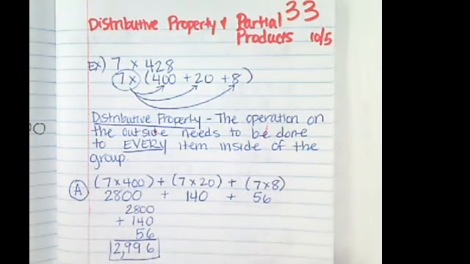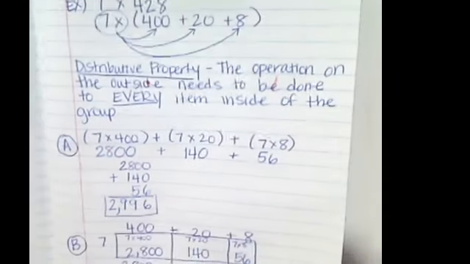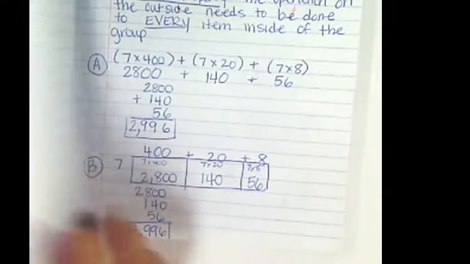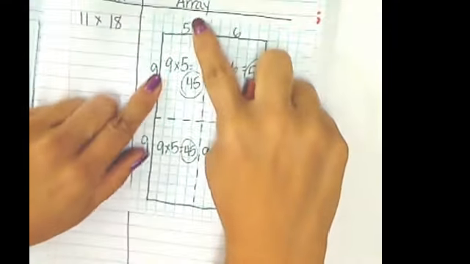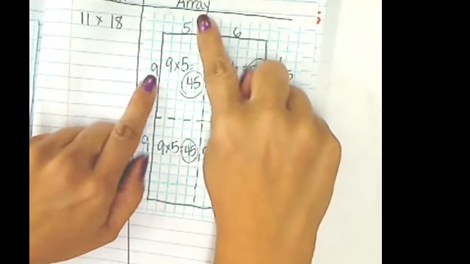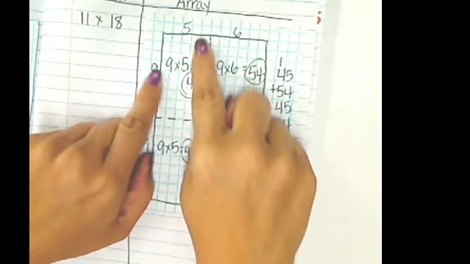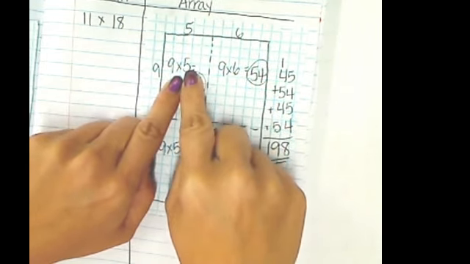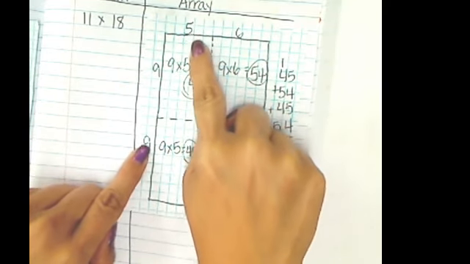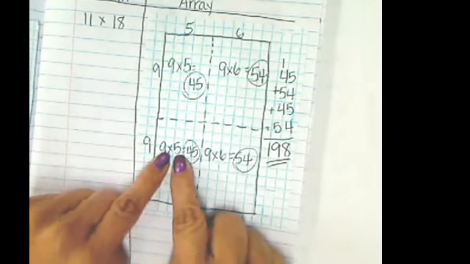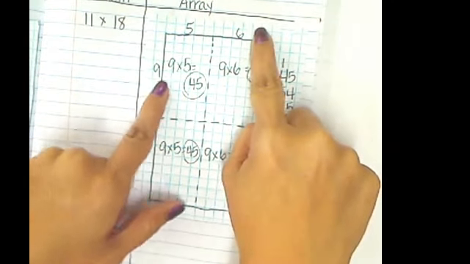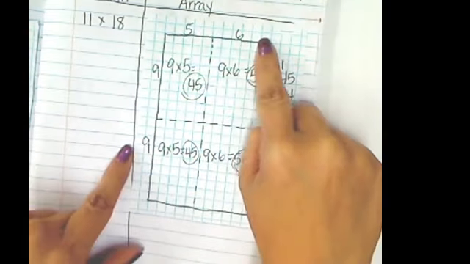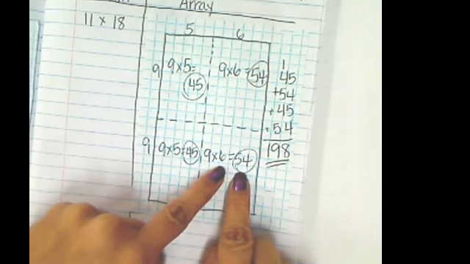The second way to do it is a little bit more visual, and it brings us back to the concept of the array. When you have the array, to find the multiplication problem, you take your fingers, and wherever they meet, that's what those numbers are going to be multiplied. So 9 and 5, it multiplies right here. Down here I have 9 and 5, and that's why I have that multiplication problem. Here I have 9 and 6, where my fingers meet. That's where it's going to be multiplied. Here, 9 and 6, same thing right here.